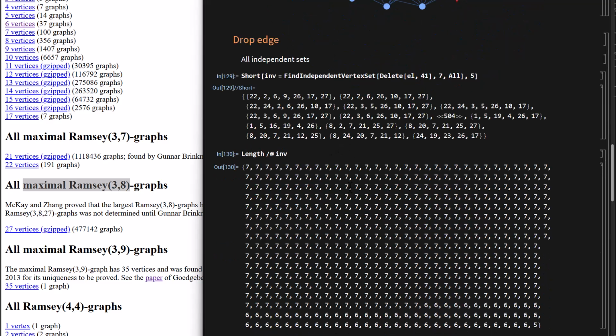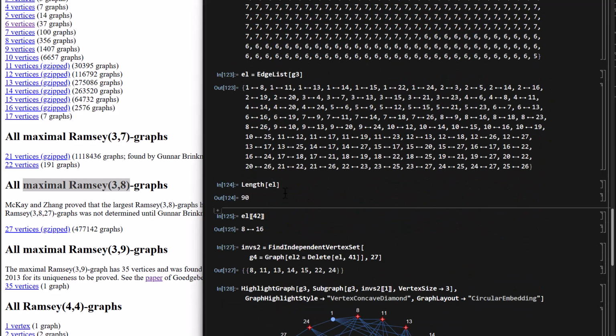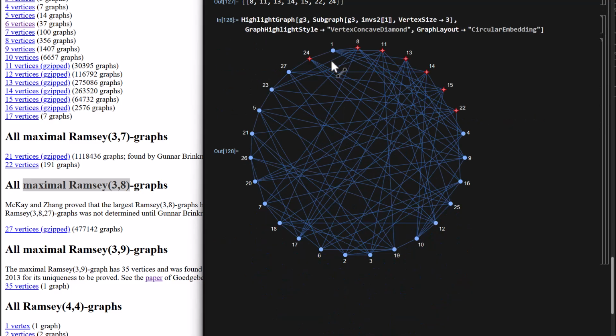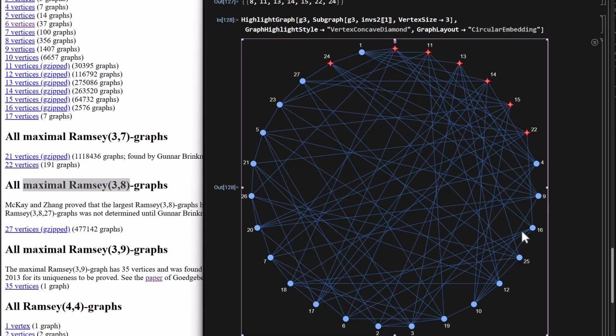This can be shown with computational evidence in my following example. It's almost the same code as above, but instead of adding an edge, I just use a delete function to remove one edge from the graph. And then you have a list of independent vertices. And this list is still of length 7, which is also the maximum.